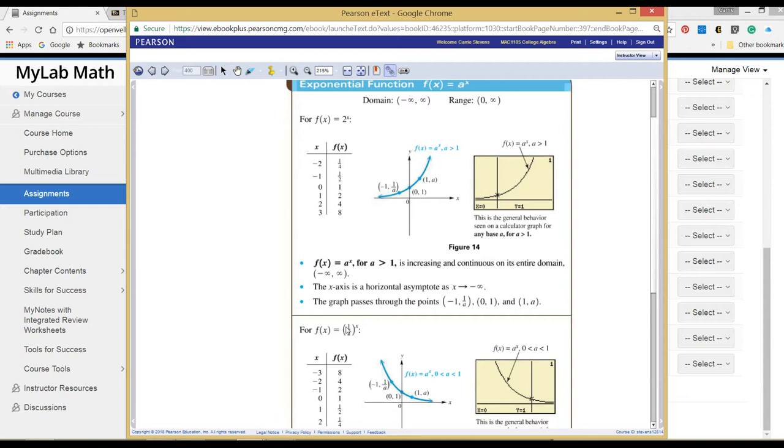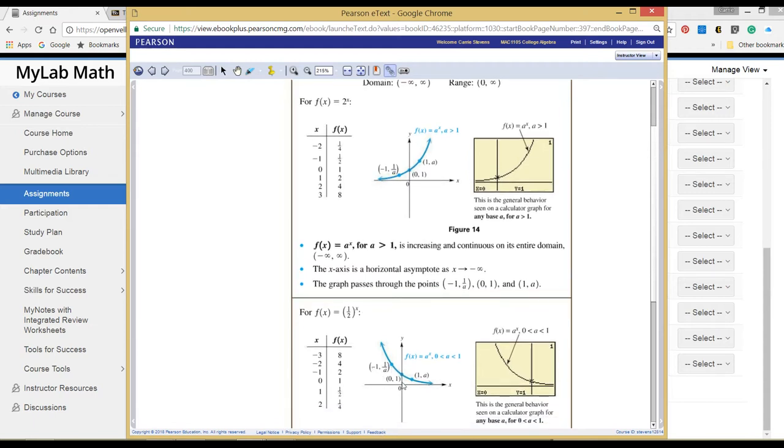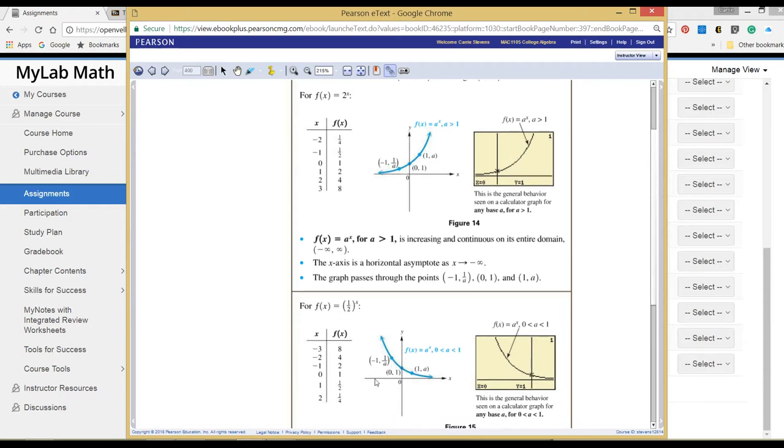Now, if you have the reciprocal of the base here, see how this is 2 over 1? The reciprocal is 1 over 2. Now, when you have a flipped base that is less than 1, it makes a horizontal reflection so that it flips across the y-axis, and you can see that everything's reversed here, right? So they're J-curves. They never go below the x-axis because you can't. But you can see that a is greater than 1, or a is between 0 and 1, meaning that the base for these functions is never negative. So that's another property that's important to note there.